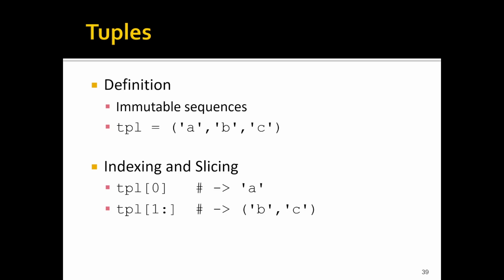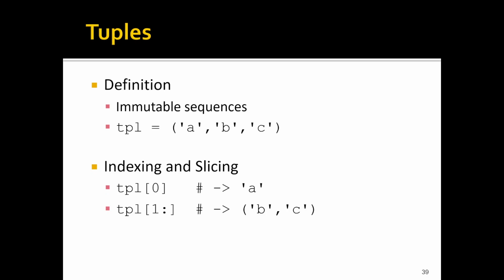The next data structure in Python that I'd like to mention is known as the tuple. A tuple is like a list in that we can hold a sequence of one or more values, and those values can be of any type, but unlike a list, tuples are immutable. That is to say, we cannot change the value within those tuples once we've created them.